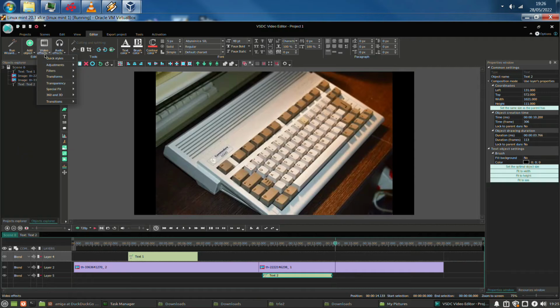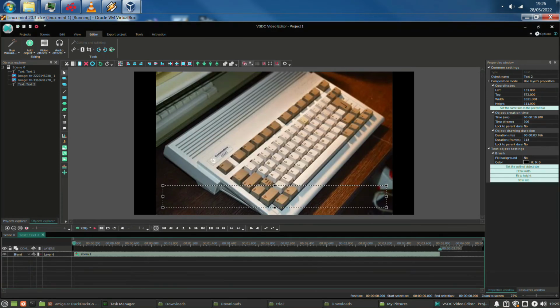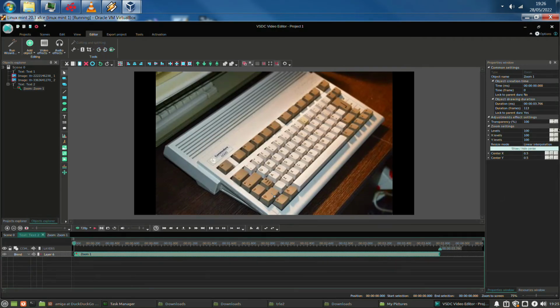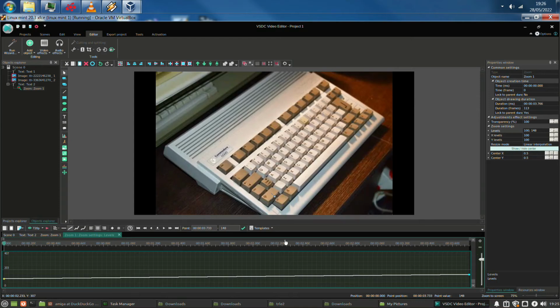Yeah, you've got video effects, so you've got things like filters which sharpen, pixelize, oil paint, transparency, fade in, fade out. Zoom is one I use quite a lot. This is often quite annoying, but you just turn it so it's variable. You click on that, and basically you just drag either side and it does that. Otherwise it will just go up on both ends if you don't make it variable. It makes it slide like a slide thing. And then when you run it like that, it will zoom it.